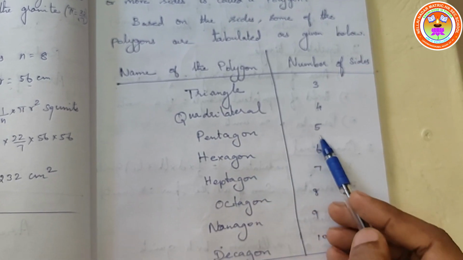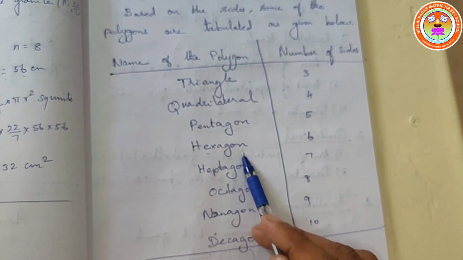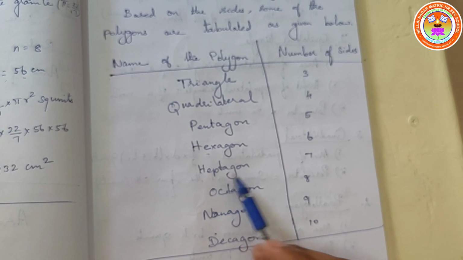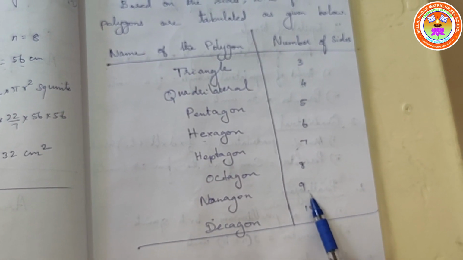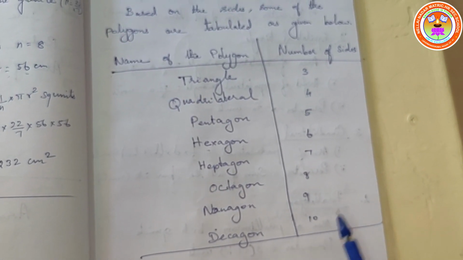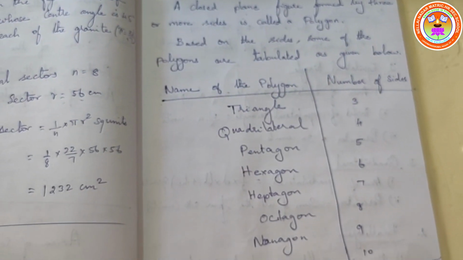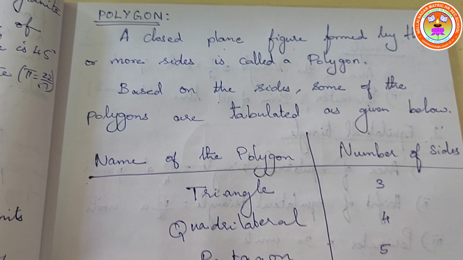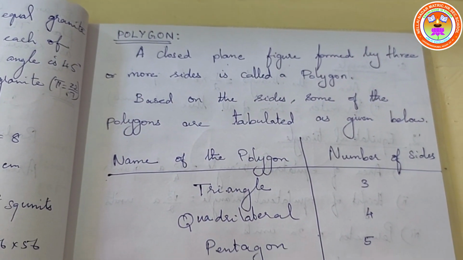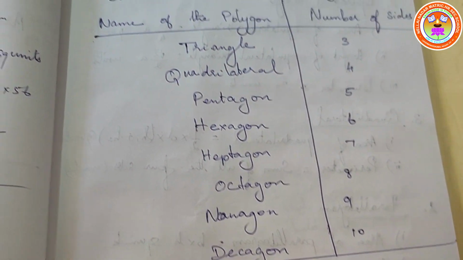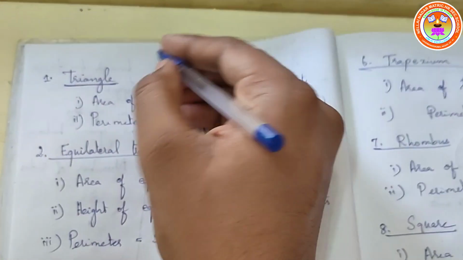Pentagon consists of 5 sides. You might have heard this name pentagon because the pentagon shape is a 5 sided figure. Hexagon 6 sides. Heptagon 7. Octagon 8. Octo means 8. Nonagon 9. Decagon means 10. You have to write as it is what I wrote here, like this only in your note. Clear, students? I am showing once again the page like this. Use your pencil and scale and draw neatly. Write it like this. Next we can write the formulas. This is formulae.